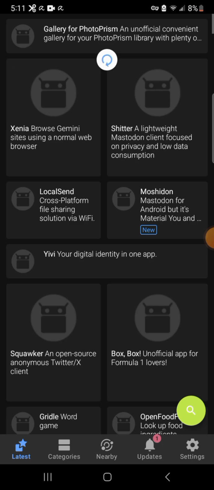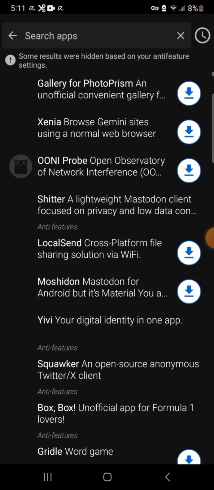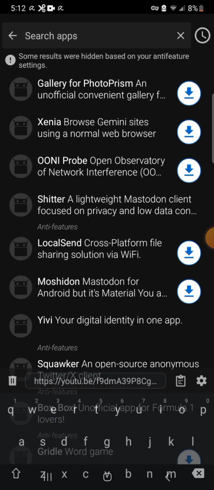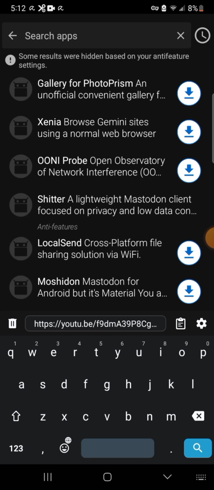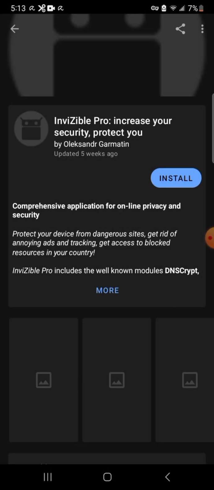This is F-Droid, the repository I spoke about in the last video. Here, let me show you. And mind you, I used this firewall about 6 months ago, I think it was. I stopped using it in June. I only used this firewall while I was in Italy because people were hunting me for my life and I had to use this kind of stuff. All right, here it is. This is Invisible Pro.